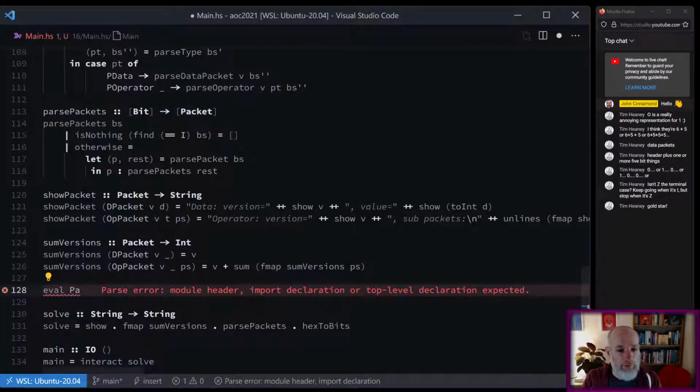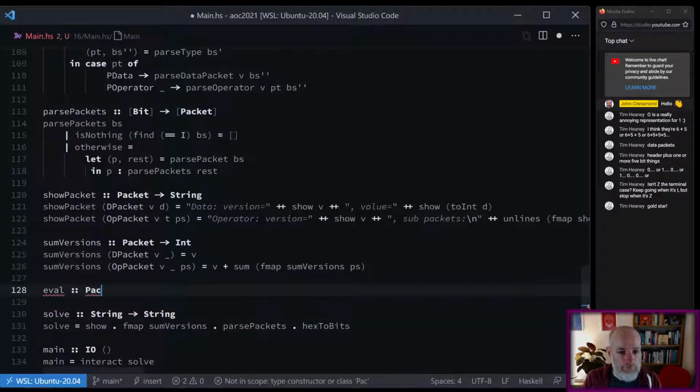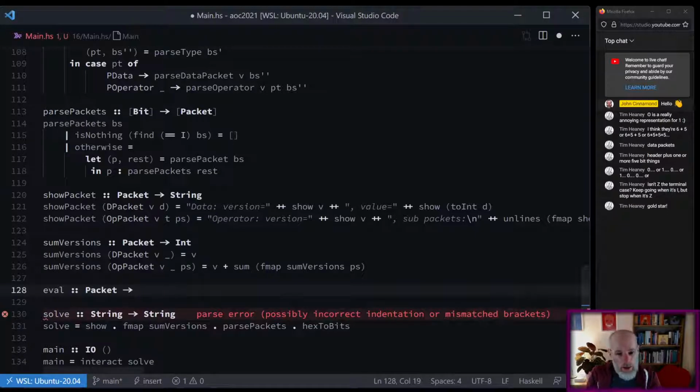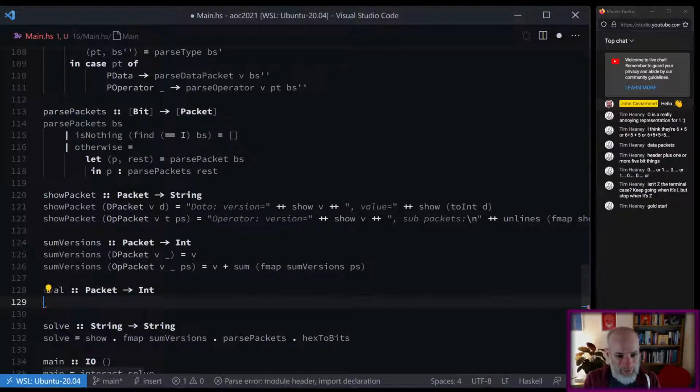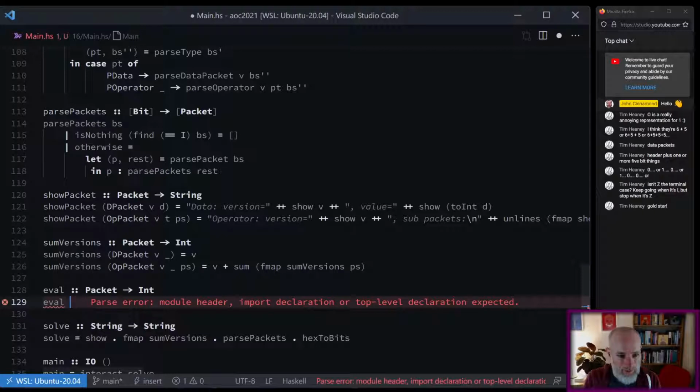So it's going to go from packet to an integer. So eval of p data.